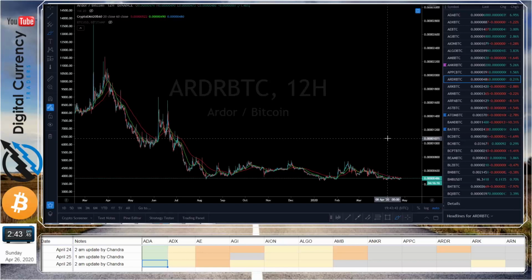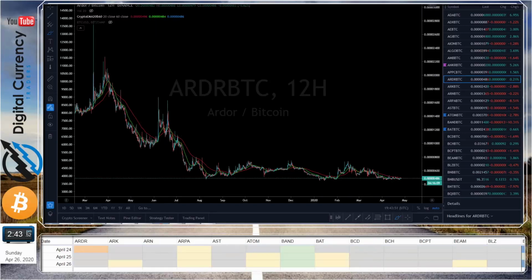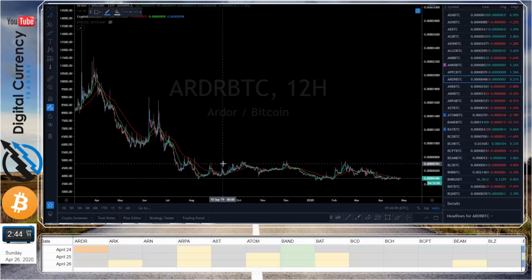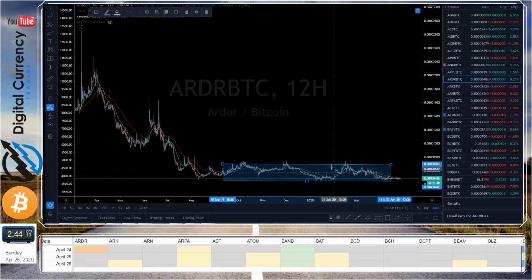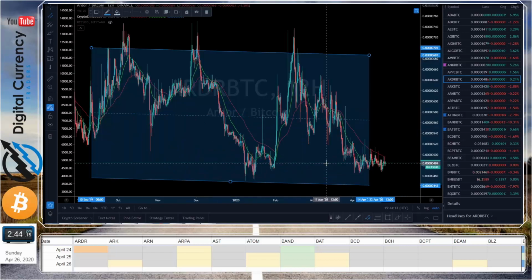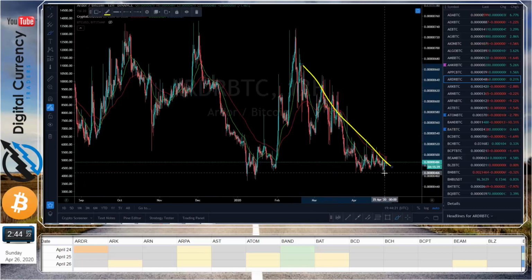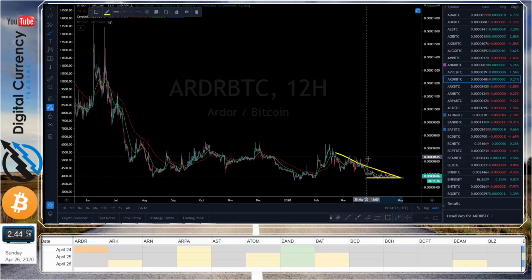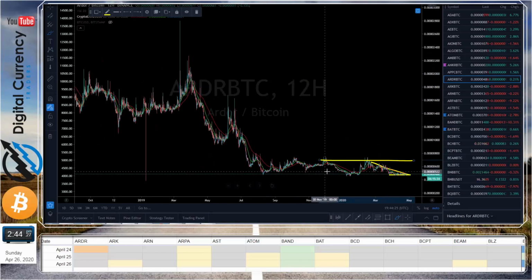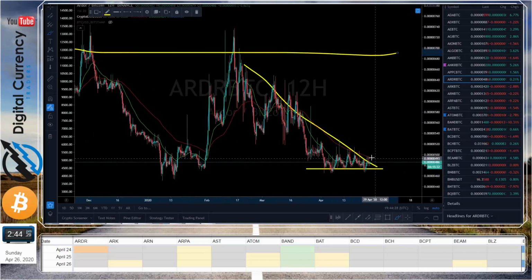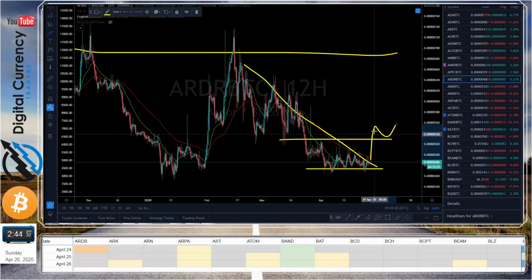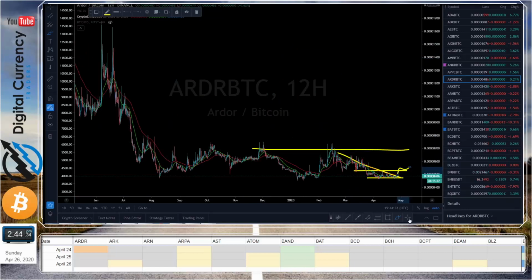Ardour is neutral in the spreadsheet. Let me move this over. So we have Ardour right at the edge. And just a quick look at this. It might have had some strength there. I do believe in the project in the long term. Anything you can build an application onto, I'm interested in that. But it needs some more work to break the downtrend line, give us a nice 1, 2, 3 formation, and it may be prudent to just wait until it's right up above these levels rather than playing inside these levels, because then you're fighting inside a tight range. It's a matter of preference.